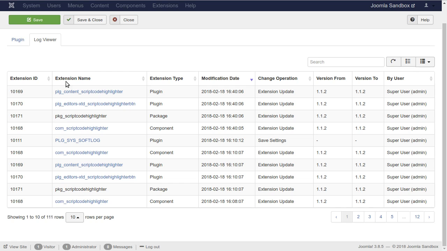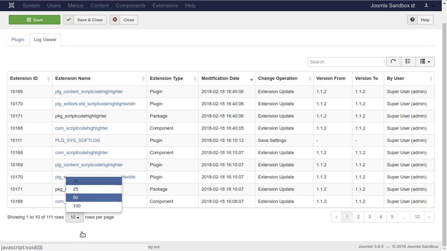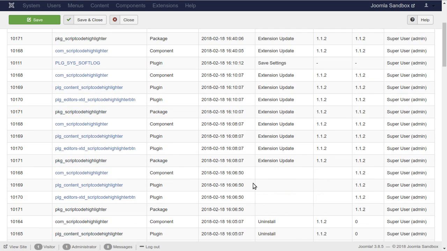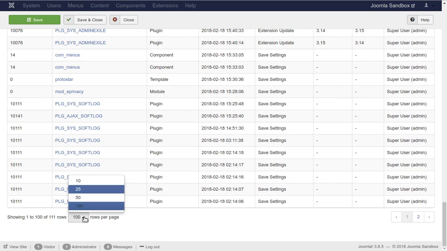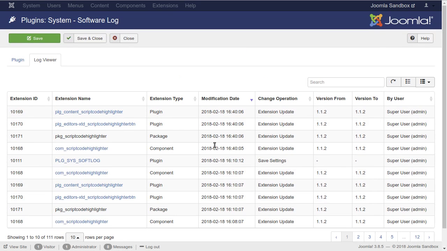So anyway, the reason that I did the Ajax plugin, and didn't just retrieve the data and display it, is because it could potentially end up having thousands of rows. That's really not out of the realm of possibility. Just in my playing with it, I've got 120 rows ish. 111 rows, yeah. So the pagination on this is tied to that Ajax plugin. It actually does the Ajax request to get the next 10, the next 10, the next 10, or the next 25 or 50 or 100, whatever you set your pagination values at. We're going to go back to 10 here. It's easier to look at.